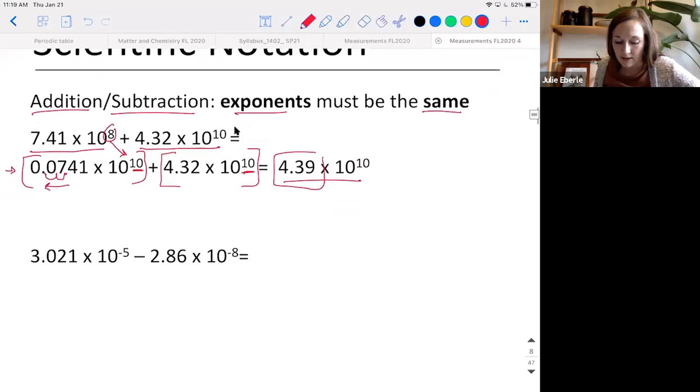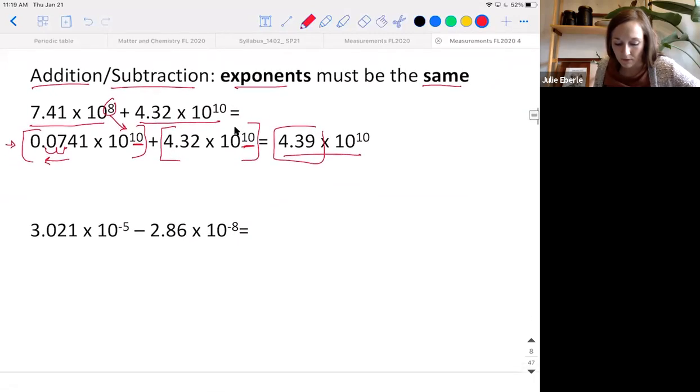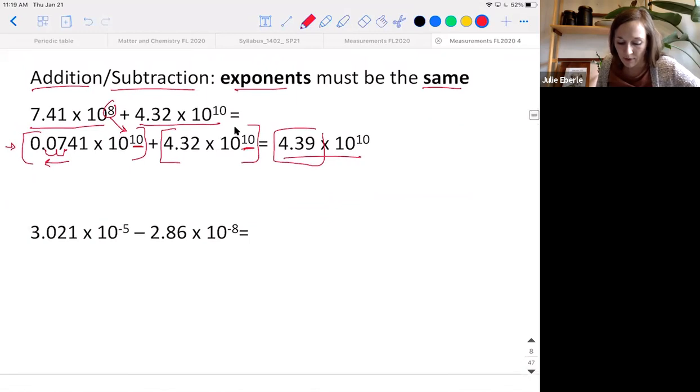All right, this next problem, we have 2 different numbers. Again, our exponents don't match. We have a -5 and we have a -8. So we're trying to subtract these. So we need to pick one or the other, convert it so that the exponents match, and then we can subtract the numbers with their matching exponents. You need to think about that. You can do it either way. Just make sure when you get your final answer that your base digits are a number between 1 and 10.